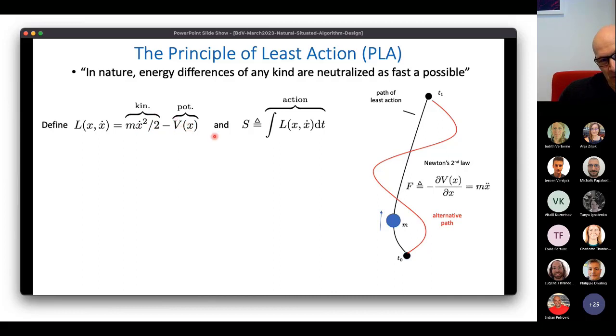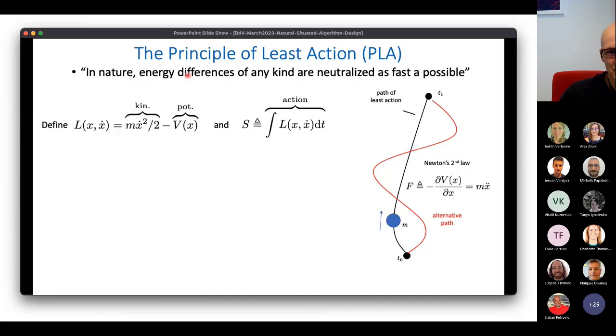By the way, I'm doing some math here, not for you to follow in detail. I just do this as an illustration that this is real. This is not some hypothesis. So you can forget about this math, but I want you to follow the argument.